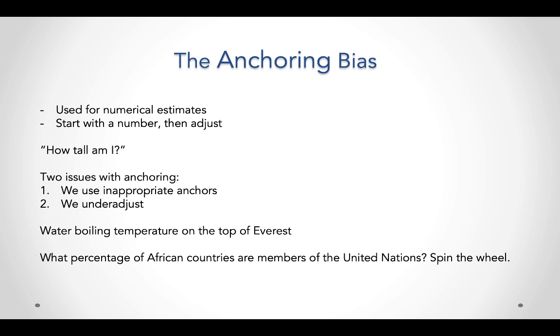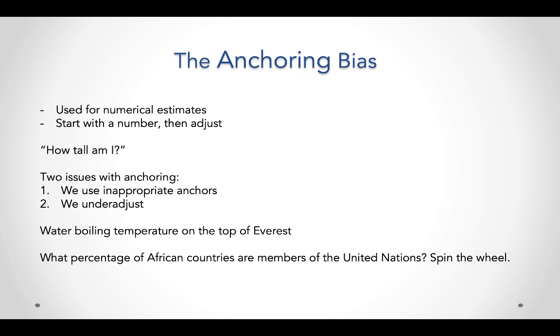Okay, so the anchoring bias is strong, very strong. You can try to see it yourself every day, try to see it on others. It's usually used for numerical estimates, like when you ask me how tall am I, right? You don't know me, we haven't met yet, but how tall am I? You start with a number, which is the average male height in the U.S., and then adjust based on whatever you have at your disposal. And that adjustment doesn't work well most of the time. So we use inappropriate anchors and we under-adjust.